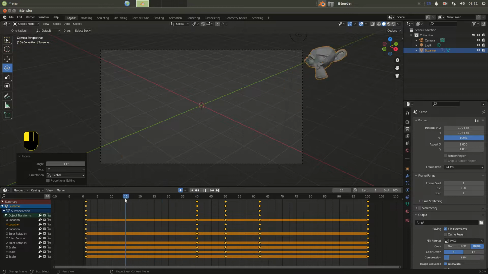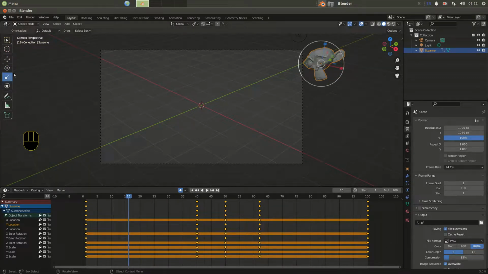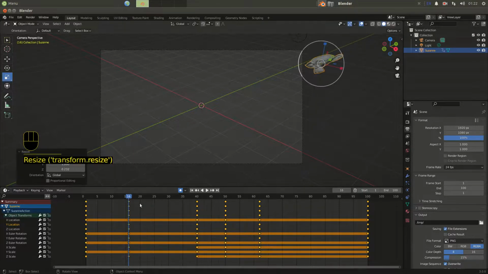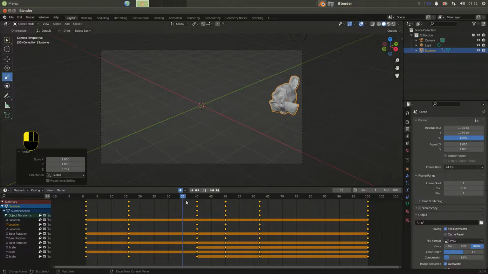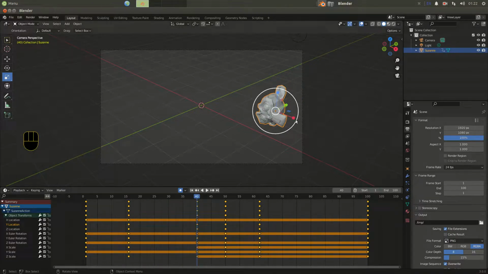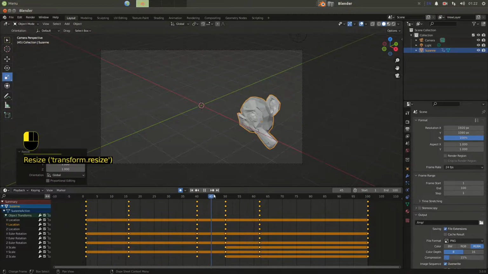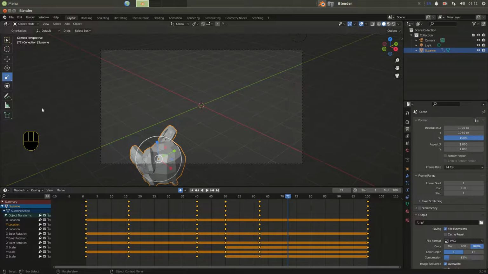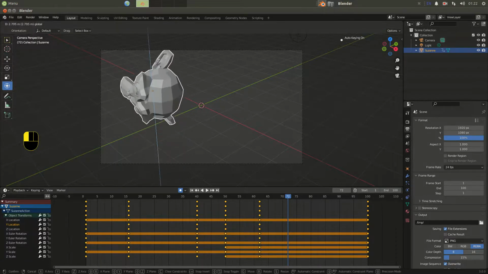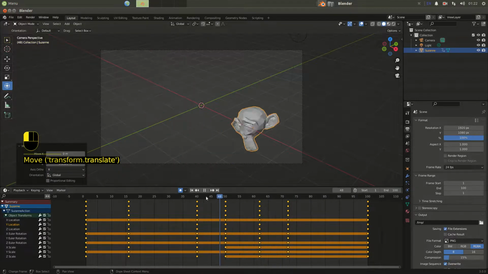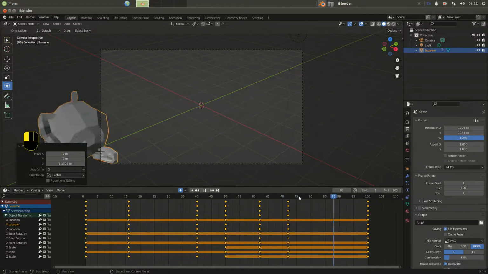What else can we do? Well, we can animate scale as well because we've got scale in there. So let's animate the scale. He's going to stretch down, stretch back out to full size. Let's elongate him this way. I can also use transform, which allows me to do all of them. So I can move him up here in that position. So now he's doing a very complex movement like that.